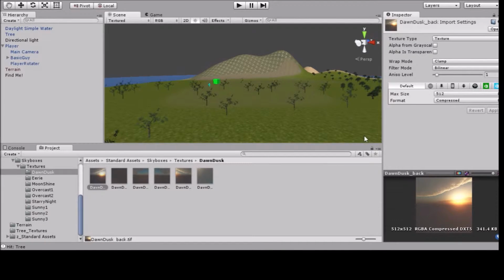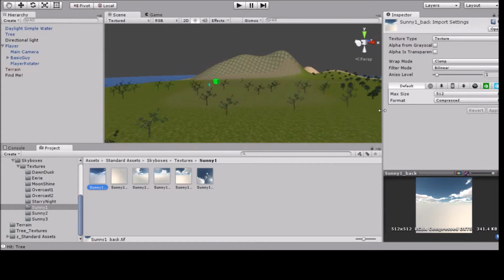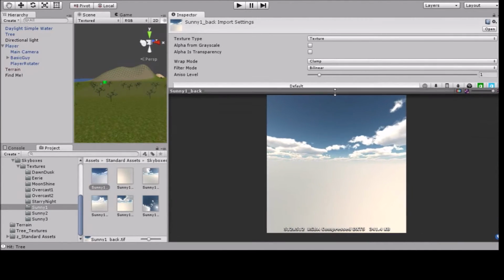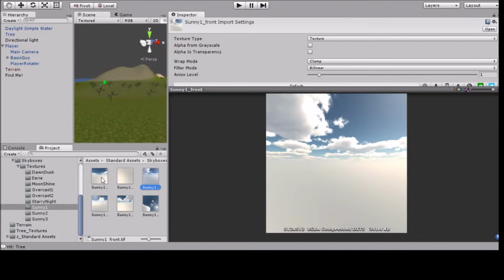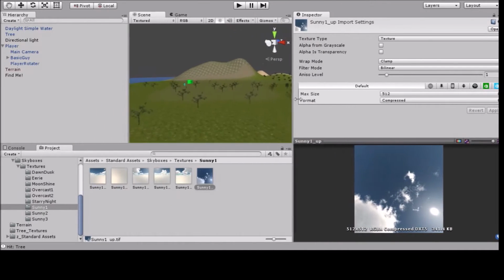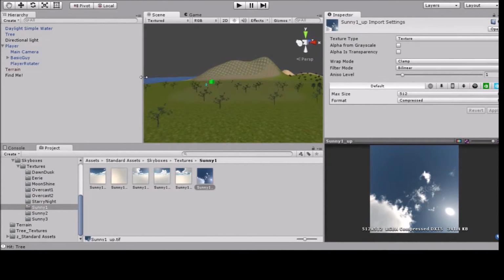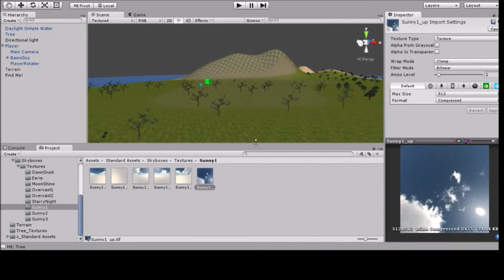I mean, that's all just going to come down to what people are able to make with these skyboxes. Here's another example of just a few different skyboxes. Right. Okay, so here. I mean, that's just like clouds, and you got a little sunshine over here. So how to actually integrate that into your game is really, really easy. Just like a lot of things in Unity, they make it really easy.